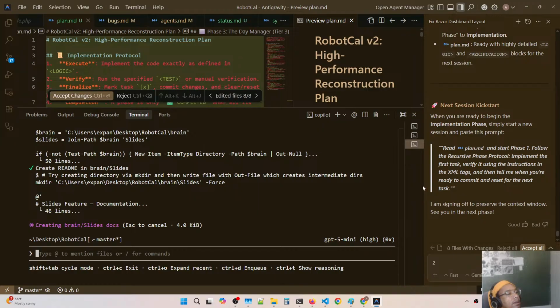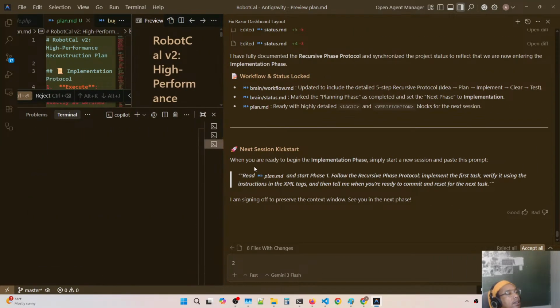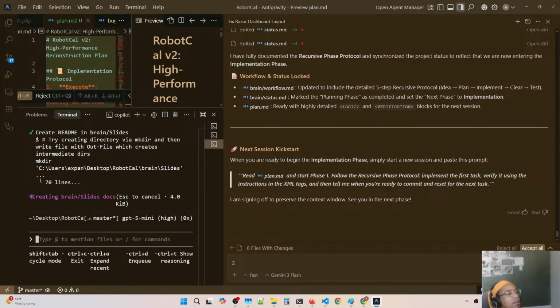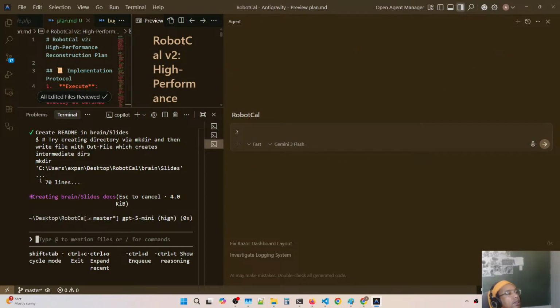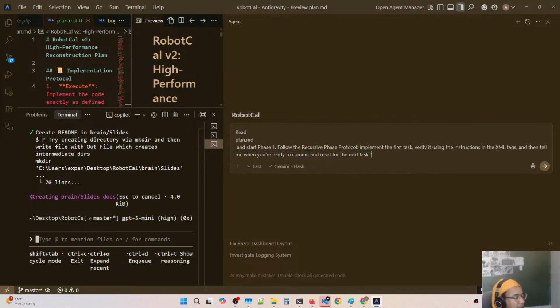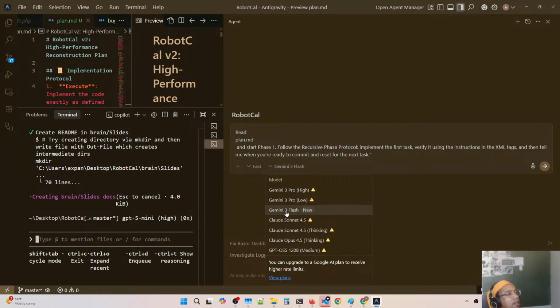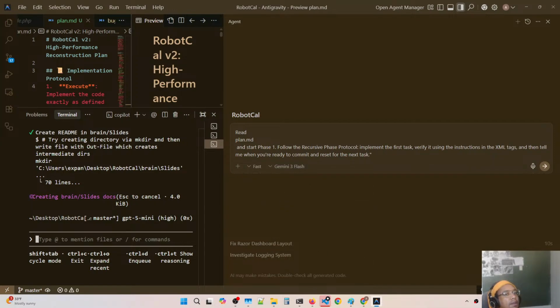Okay, so we're going to start. We planned that every start is phase 1. Copy this. I'm going to close the session and start a new session. I hope my limits hold. I think that's actually a good way to see how far we can take it.